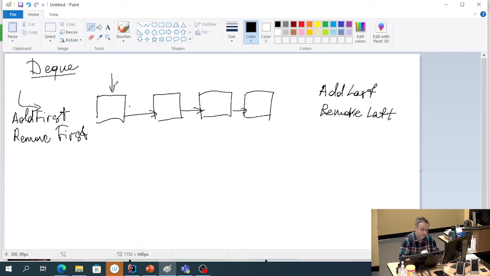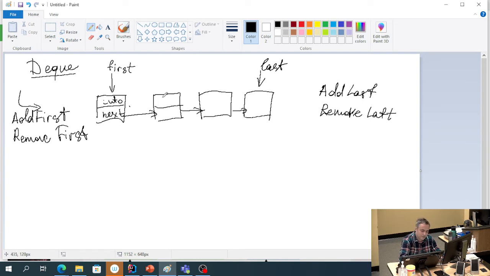And this will be like the first variable. It's convenient to point over here because we will need it to add first, and so is pointing over here the current last. And of course each node has next and info, the useful part.